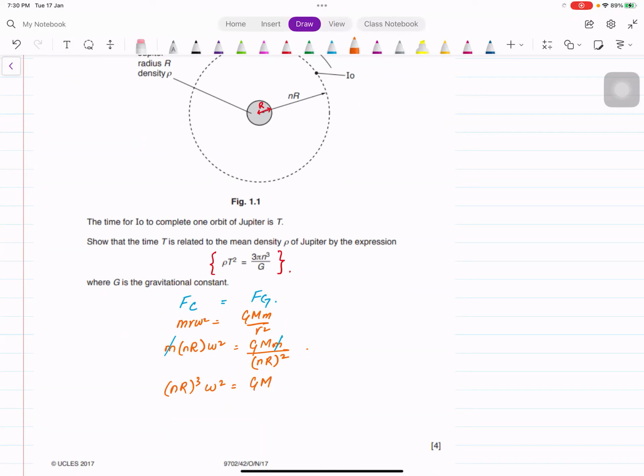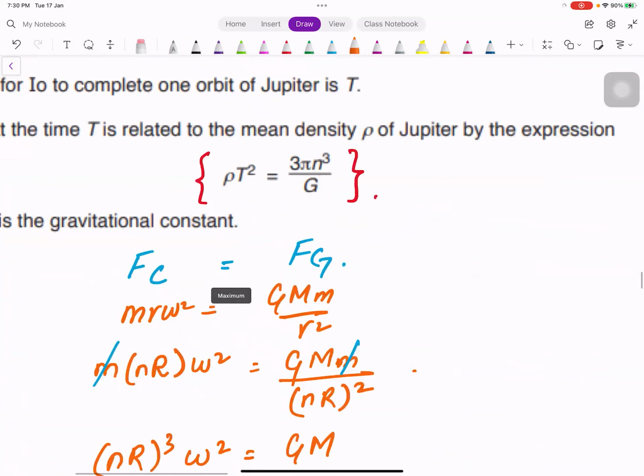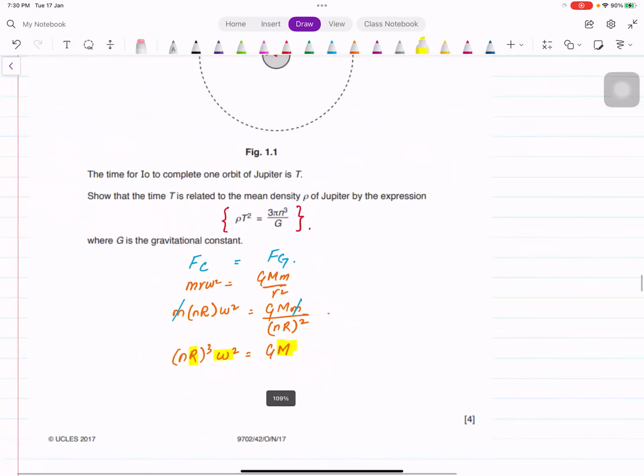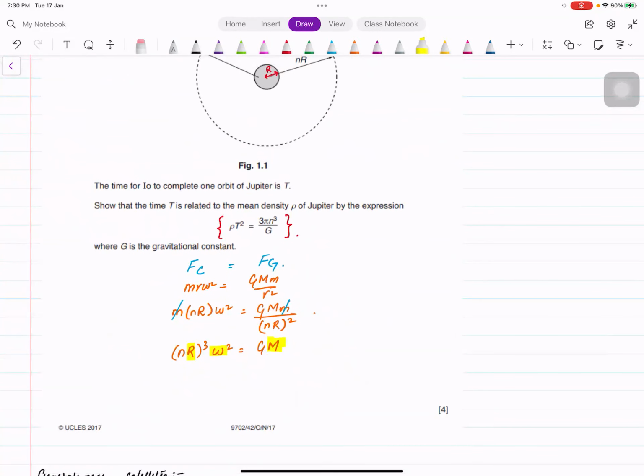Now, from this point onwards, I'm going to look at something very interesting. If you really look at the question, till this point I have M that I need to somehow remove from this equation. Also, I need to remove this from the equation. Also, I need to remove this from the equation. Do you guys understand this? So I'm just thinking how will I go forward from here? So then I'm going to say, fine, not a big deal. First of all, I'm going to remove omega, which is the easiest thing to do. So it's going to be n³R³.